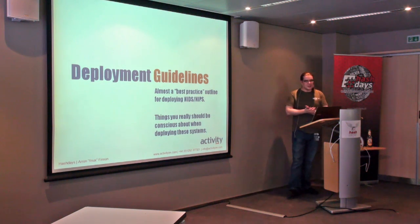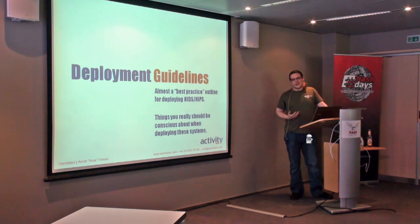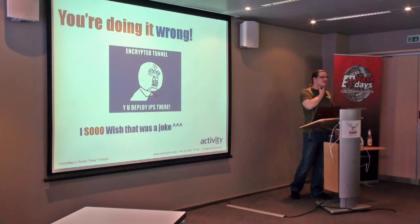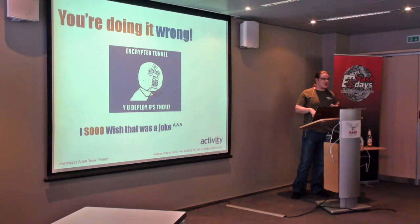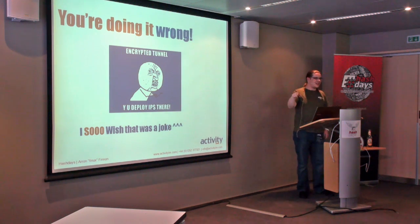A best practice guide: while I'm speaking to people about what they need, a lot of the industry people were saying to me that we need proper documentation about how to deploy this stuff, because idiots deploy it wrong. And this is an example of it. You know PCI? You see that thing where it says you need a detection system, but you see this encrypted tunnel? You can't break that. So what we see is IPS deployed in the middle of two encrypted endpoints with no means of decrypting it, because it can't break the tunnel, because then it's not PCI compliant, which means that you can only have it at one point because you don't have control of one of the endpoints, only your endpoint. But hang on a second, at no point is credit card data supposed to be held clear.